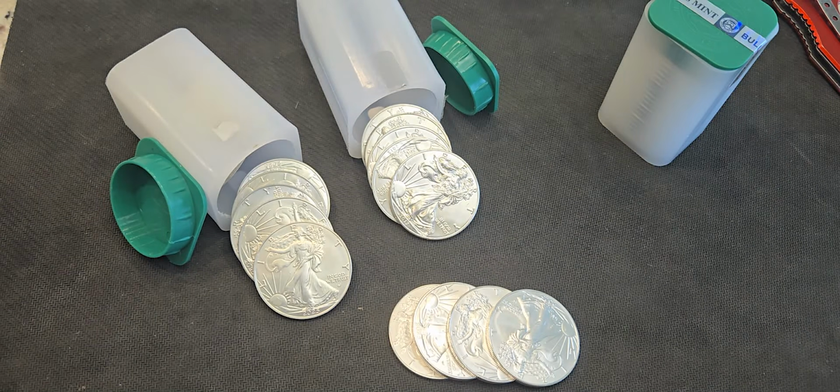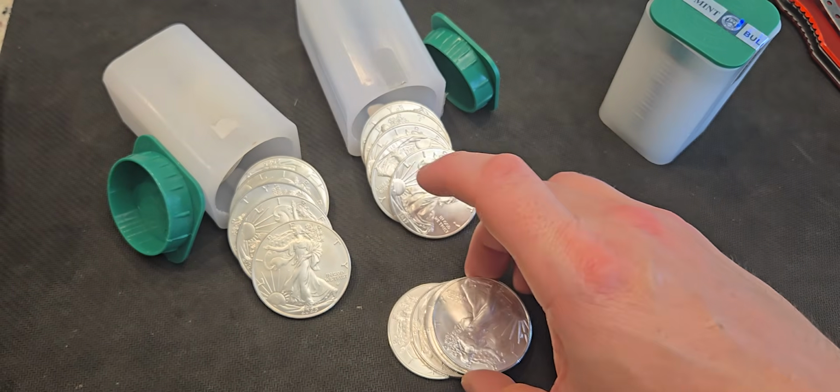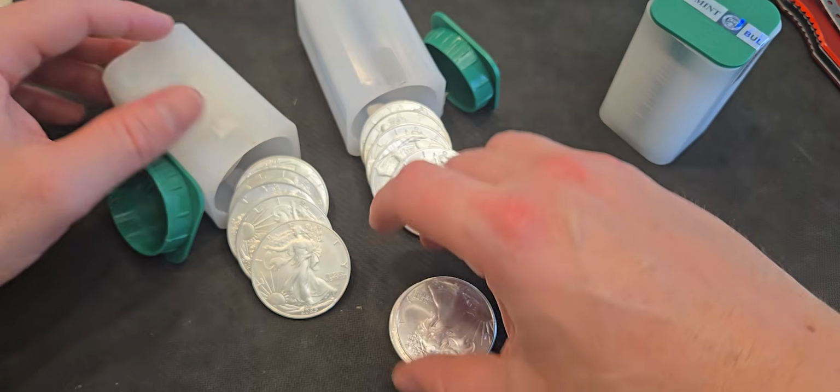But I would argue that stacking these, even with the high premiums, is worthwhile during any crisis, since you'll be able to liquidate them without much resistance. On top of that, if you were to sell them back to your local coin shop dealer, they will typically and hopefully give you above spot, whereas a typical round may just be at spot. So those are just three really quick reasons why anyone would want to stack the American Silver Eagles.